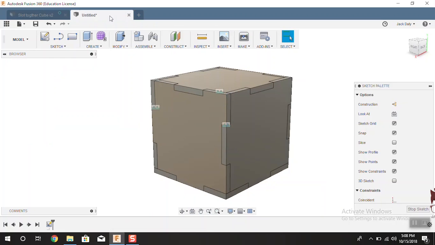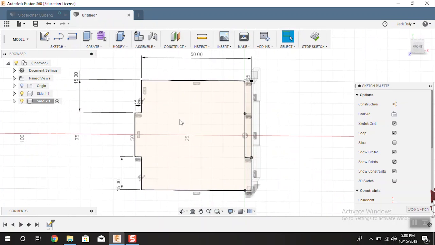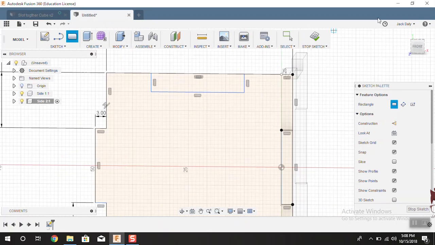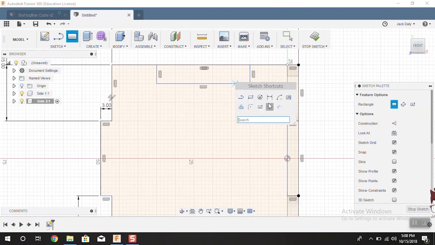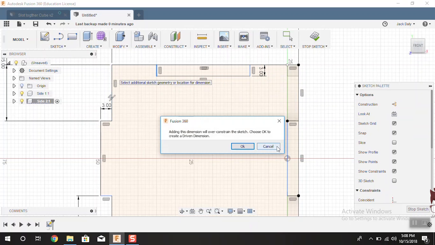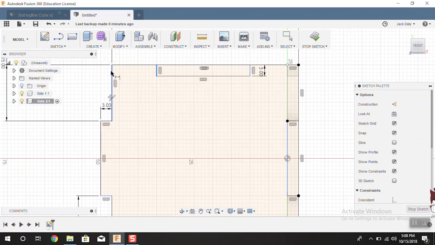So that's what we'll do. So obviously you want this one to be the receiver and this one to be the pointy out. So click from here to here. Click back on front. Then click sketch dimensions. Do that 3 mil. Here to here. Oh, here to here. You see, if I don't click it, it will class that as a 3 mil.